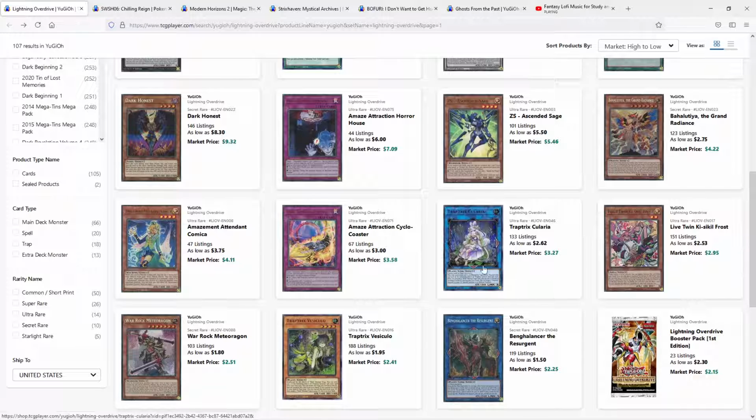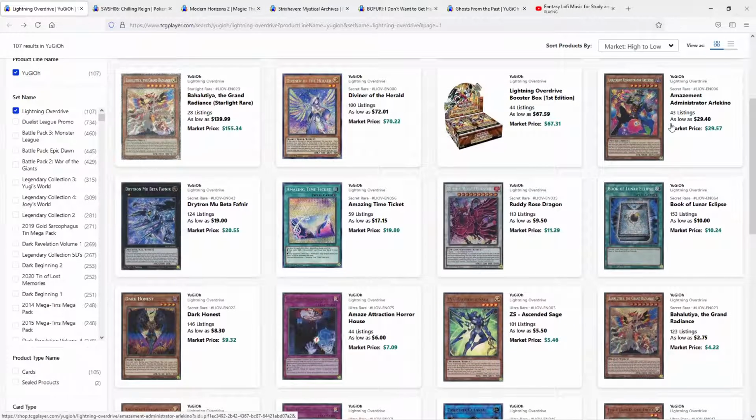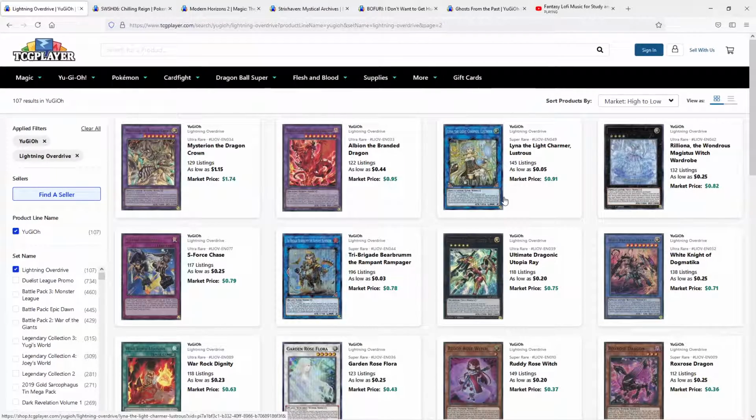But yeah, nothing too expensive. The Trap Tricks card's not that pricey. The Amazing Ticket and then Administrator, obviously pretty pricey as things go. If you want a play set of this, ooh, it's like $100. You can build a whole deck off of that. But I think overall it's a pretty fun set.